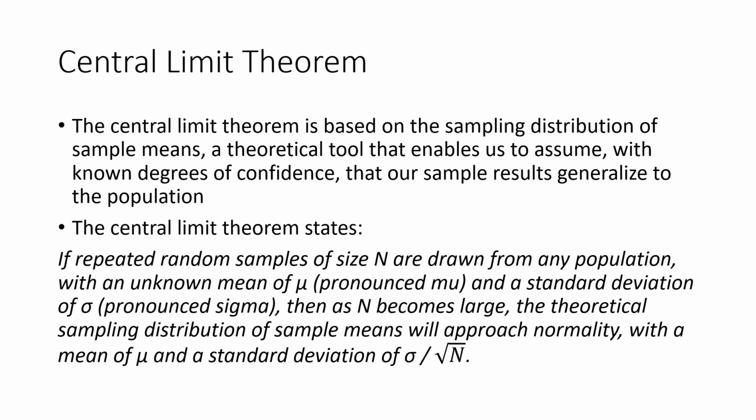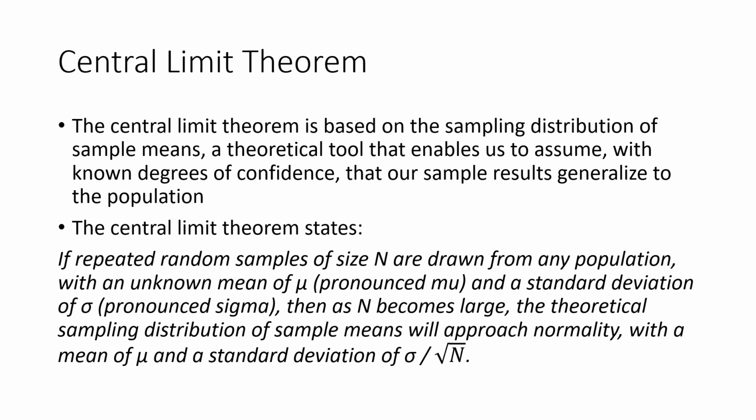So the central limit theorem is based on what we refer to as the sampling distribution of sample means, right? And this is a theoretical tool that allows us to assume with a certain degree of confidence that our sample results generalize to the broader population from which the sample was drawn, right?